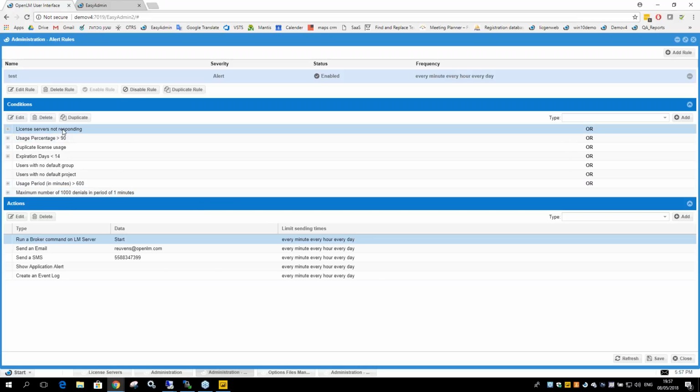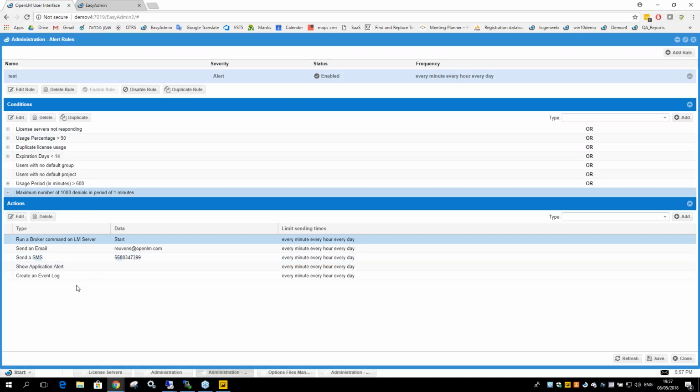The server might be up, everything seems to be up and running and in working condition, but users are getting denied at a crazy rate. So you'd want to get notified about this, so you'd know that you need to do something, search for the problem, and see what happened to the license manager. Maybe the license file was expired. If it was expired, everybody gets denied, of course. So you can get notified on all these different criteria, and it helps you to better manage OpenLM.